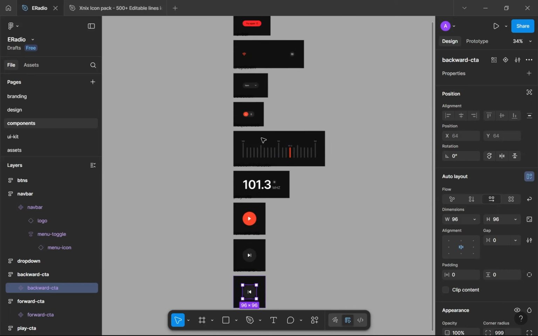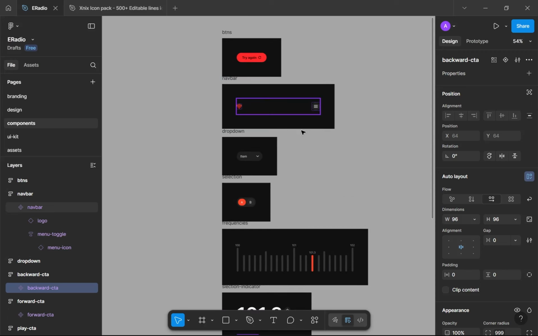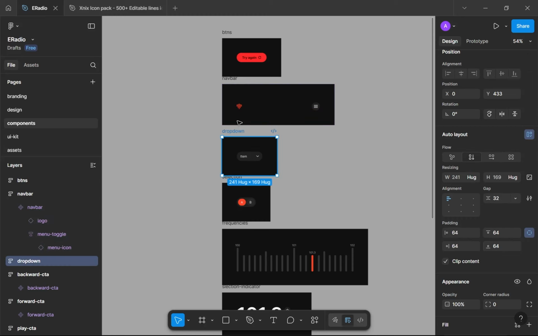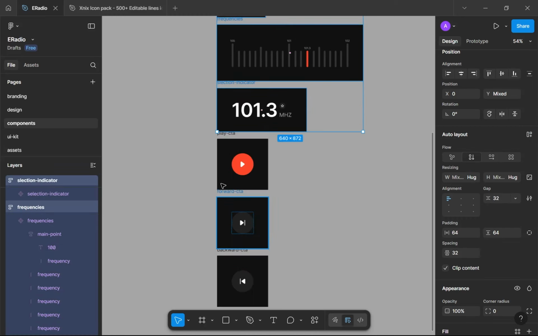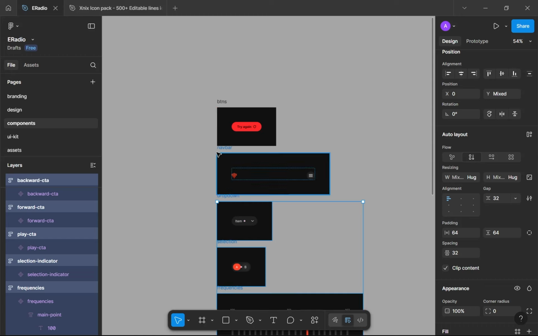Let's go back to components and let's go to the navbar. And I don't want there to be any spacing or padding on the bottom here. Let's just select all of them. Let's just stick it up here. Great.